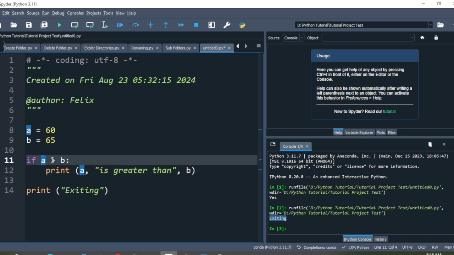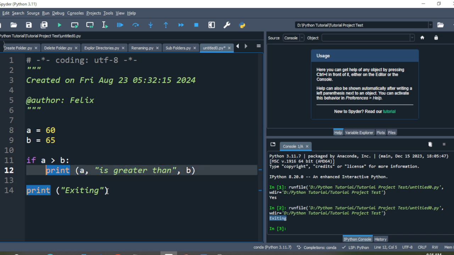And look at what happens here now. To check if a is greater than b. Looking at this number, a is not greater than b, so this condition returns false. And once it is false, this block of code here will never get executed. It's going to jump it and execute whatever comes later.